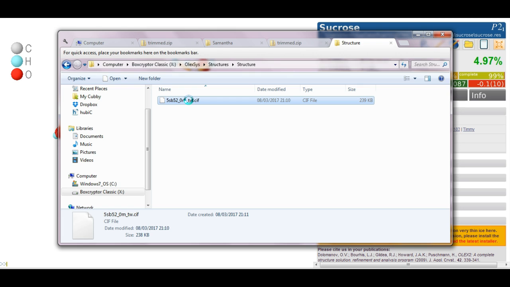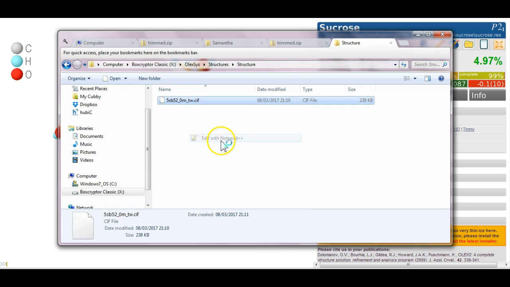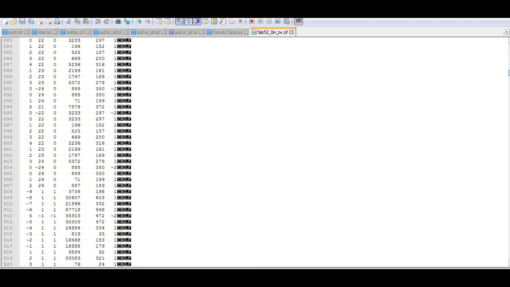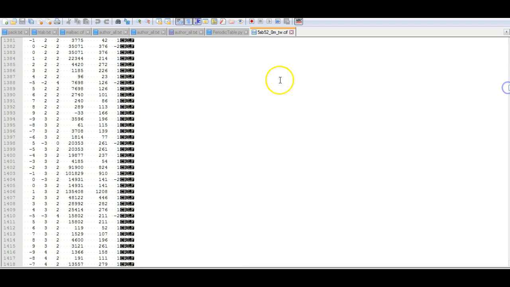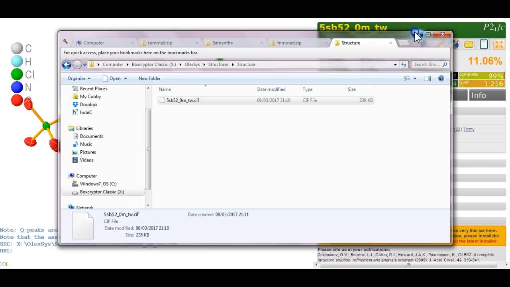In other words, the HKL data is in there. If I open this with notepad++ then you can see there's your normal CIF stuff, but also down here is a whole lot of reflections, so the HKL file is embedded. In Olex2, what do you do? You just drag the CIF file into Olex2 and that opens this combined CIF file.